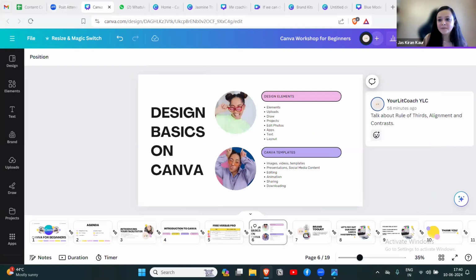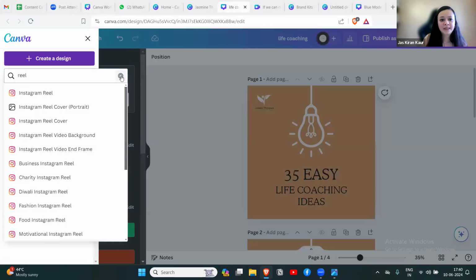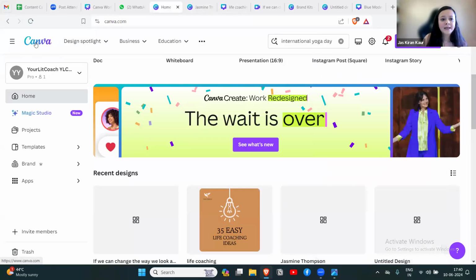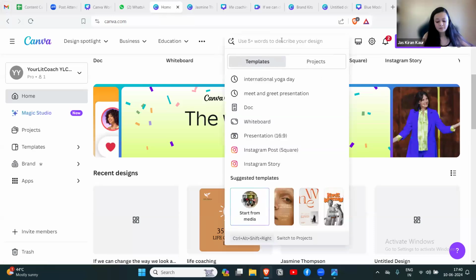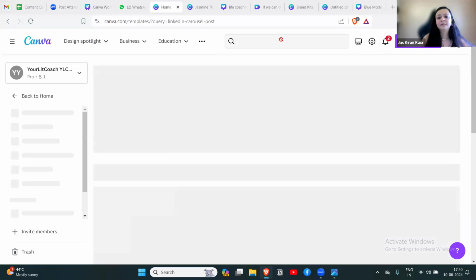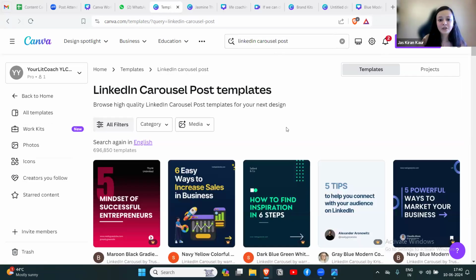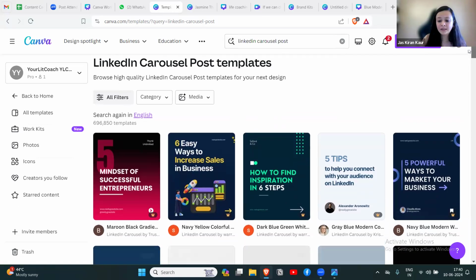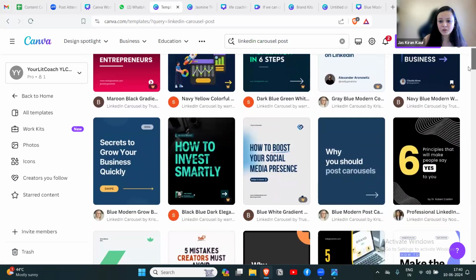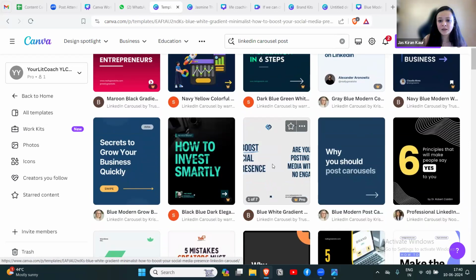All right. So Sarita, you wanted to see how to create the carousel post, right? That's right. Yeah. All right. So we'll go back to the home screen. I'm thinking of creating a LinkedIn carousel post. I just search for it. It gives me a lot of good templates. Again, you can be careful about the pro indicators. But in this case, I see that, okay, this one looks good enough for me. So I pick this, I customize the template.